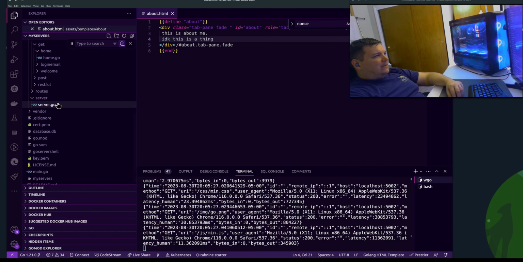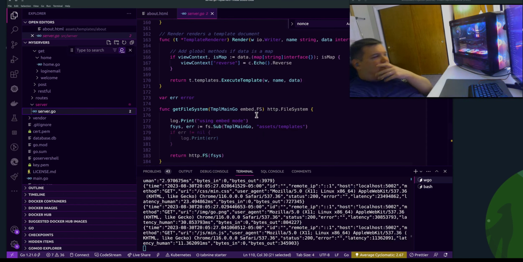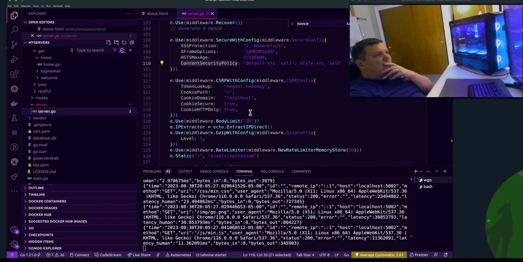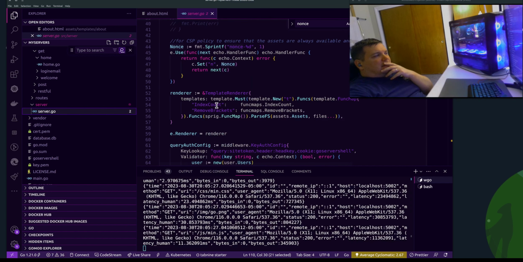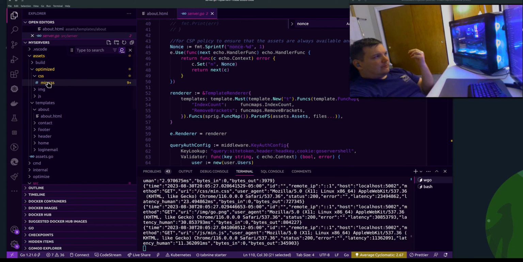But yeah, as far as updating the templates and everything, it's really easy that way. I did spend quite a bit of time on this middleware to try and get it to work. One thing I will say is, as far as these assets go with the binary, I still got to work on adding these to the binary itself.